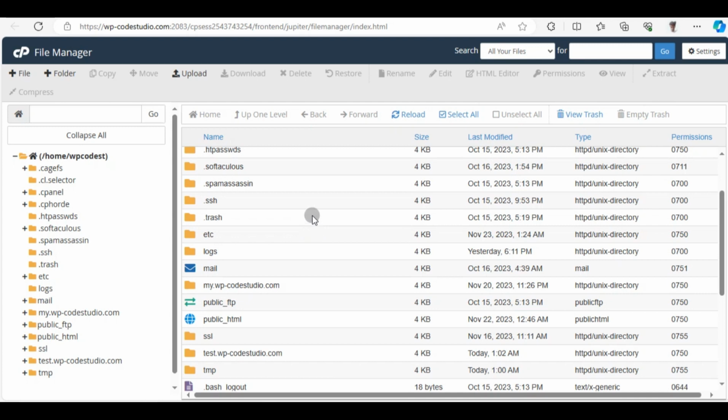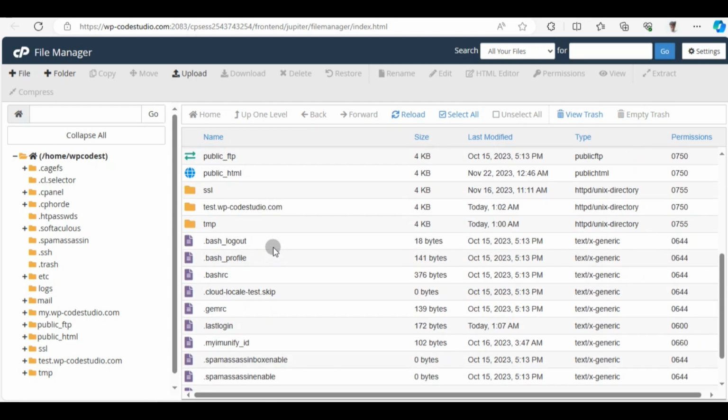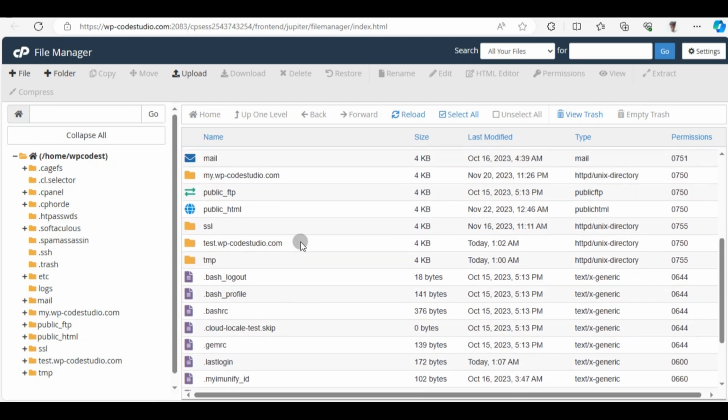Before uploading any themes or plugins, you should make sure under which domain you have installed your WordPress. For example, if you have installed your WordPress under your main domain, we have to go inside the public HTML folder.